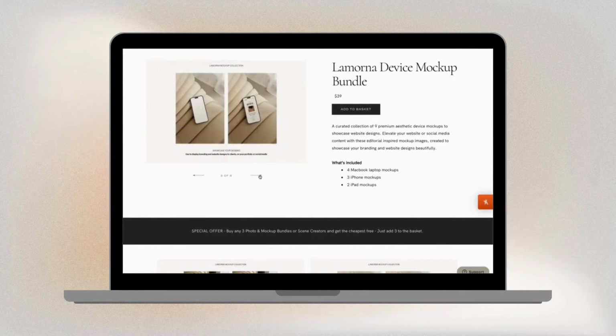I love how they have organized it that way to make it easy for you to find what you're looking for. And the cool thing is they have lots of bundles where you can get 30 plus mockups within the bundle. So you'll have quite a bit to work with, especially for building out your portfolio. But like I said, they do have free options. You just have to sign up for their email list and they'll start to send you those. And I still utilize those free options to this day. I just think they have so many beautiful, very clean looking ones.